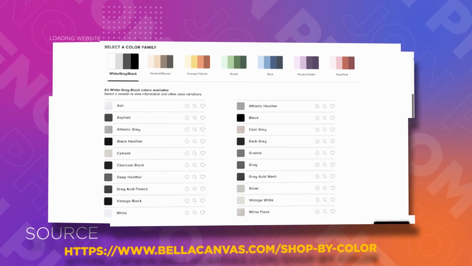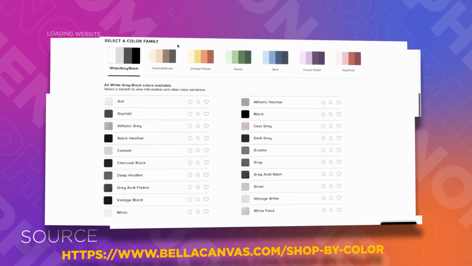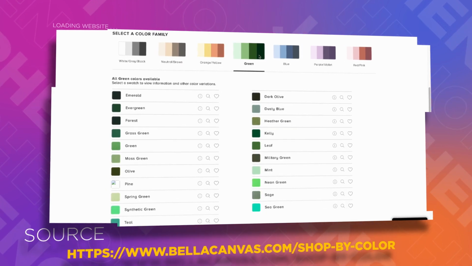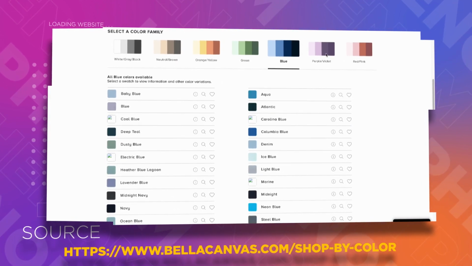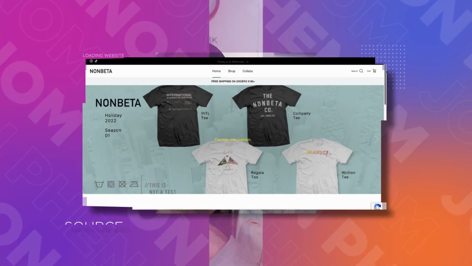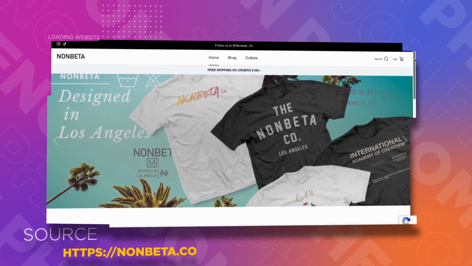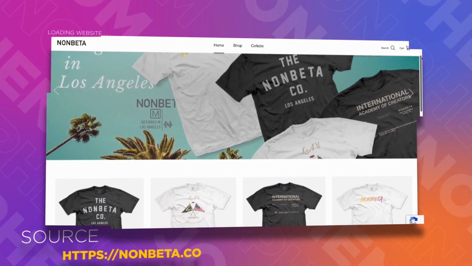But once you have the design on a transfer, as long as you have the blank, you can see what it really actually looks like physically and do a one-off without having to do a ton of minimums, just to see what that one looks like. And it can change the direction of what product you decide to put out and how you put it out in terms of your looks. And if you go to nonbeta.co, you can see these styles along with all the other styles, and a lot of these initial ones are done with SupaColor.